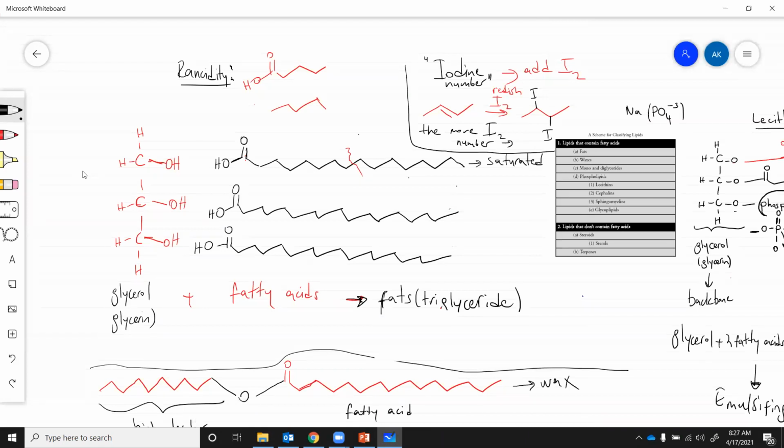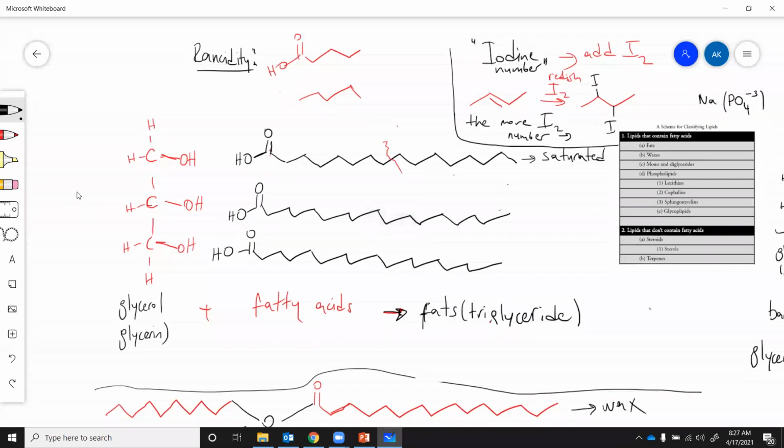All right, so we learned. Now, there are a lot of things here, but you can just focus on here. I was just telling you that I'm going to be going with this order. So we are going to learn about the lipids, and let's learn about the fats first. So what are the fats?